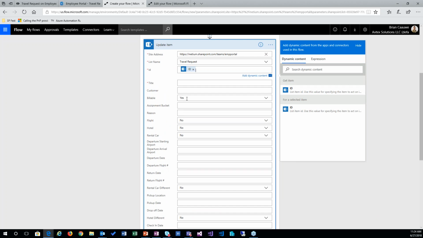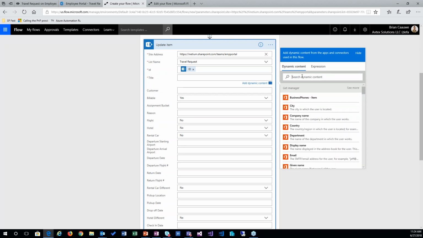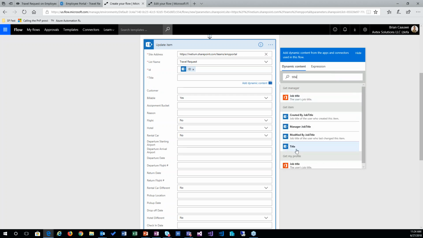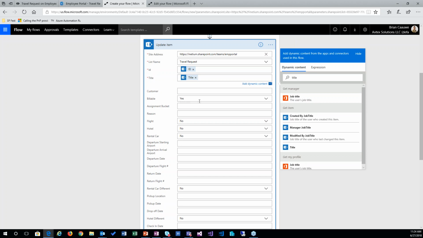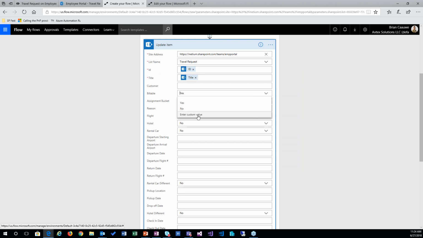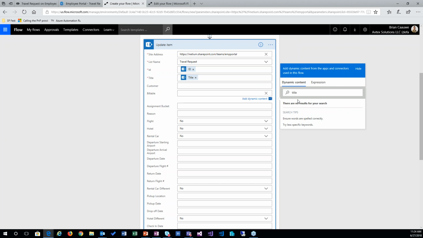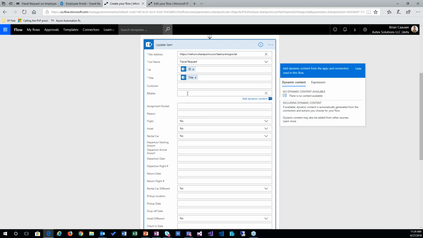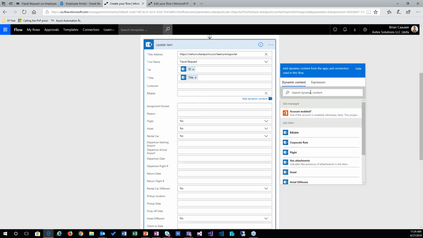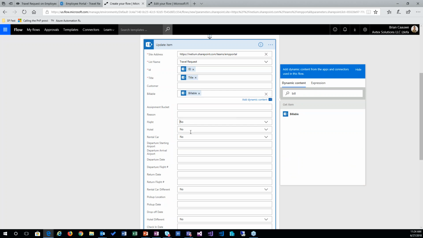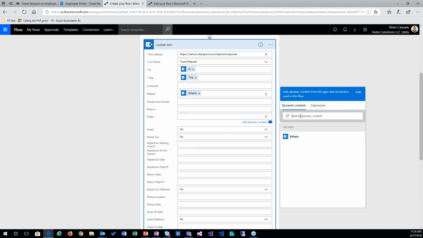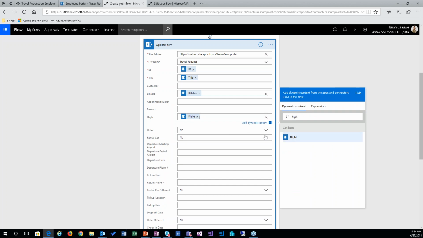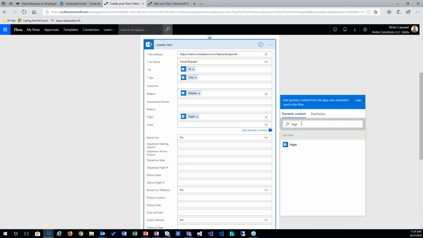So what I'm going to need to do is make sure to override these with the values from my initial piece, as well as, because title is required, it needs me to dump the title field back in here. Otherwise it would fail because it's required overall. So I want to make sure I update it with billable yes, just in case it's not going to be billable, at least in the first case. So I'm going to find billable. I'm going to find flight, and really just fill out a lot of these different things.